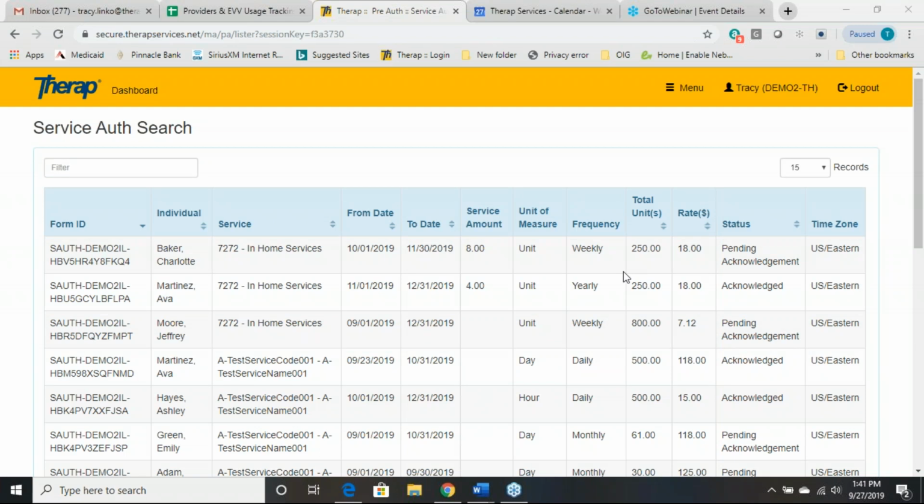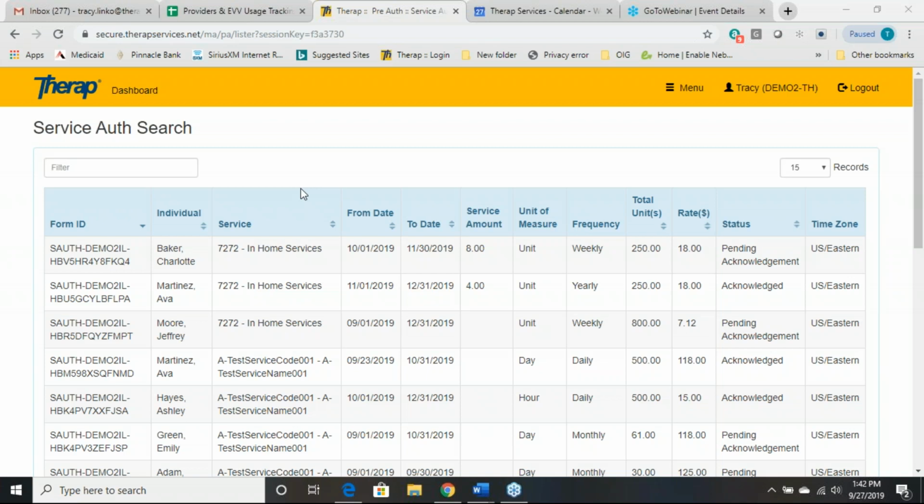A couple of questions that are coming up: will we need to put billing codes in the description and NPI numbers? So I'm going to say yes, at this point you're going to have to put those billing codes. Is that correct? That is correct, yes, for now, until we get switched over to billing. If that's not correct, Jennifer, do you want to correct me? Nope, that sounds correct.